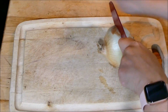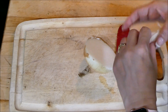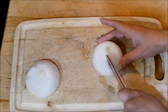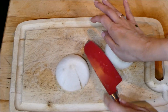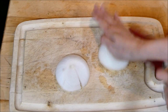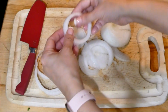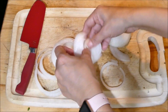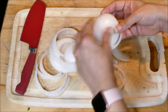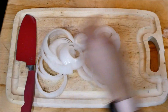So now onto the yellow onion. We're going to go ahead and cut this in half. Just like this. Go ahead and take off the outer shell. Okay, so what we're going to do is cut them halfway, just like that. And then we're going to cut them down the middle like this. So now what you've done is you've made little rings of onion. They're going to cook down anyway, so it doesn't matter how you cut it.